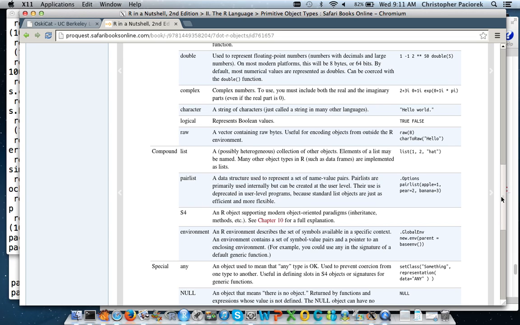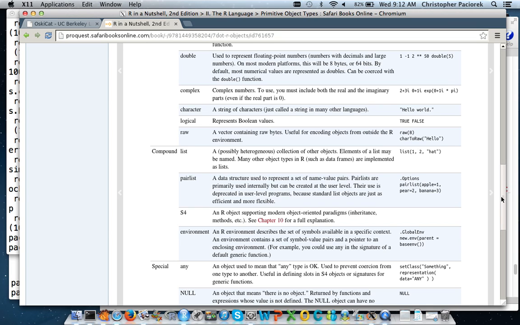And if you do class, then what the class tells you is basically that classes are types of objects, kinds of objects, that are built on top of these primitive types. So they're sort of higher level entities. So for example, when I asked what the typeof was of that column that was a factor variable, a categorical variable, we got integer.